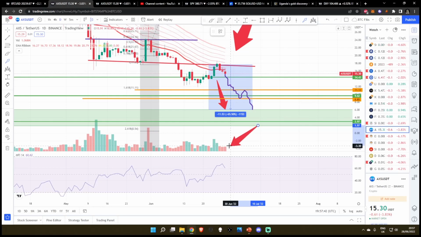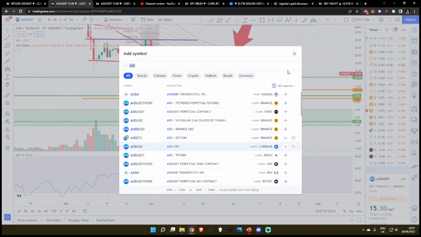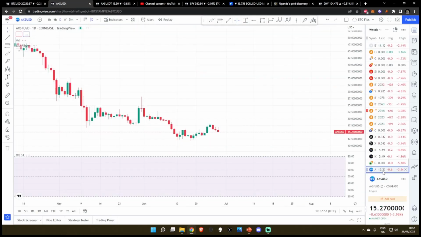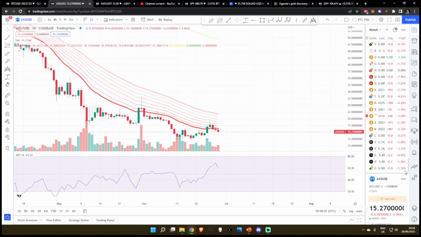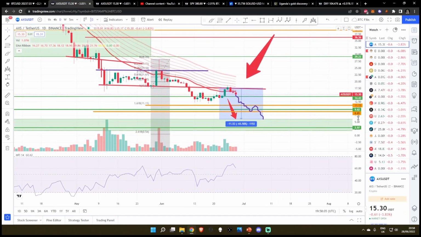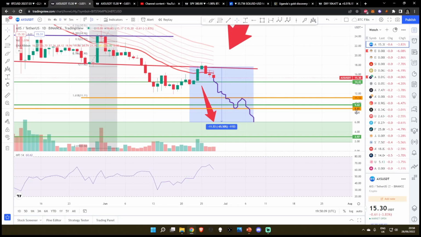Also, volume is predictive of price, and you're starting to see bears step back into the market with 1 million Axie sold today. Do we have the Coinbase chart on this? Let's see. So let's check out how much volume is being sold on Coinbase. So 99,000. So it seems predominantly that this is mostly traded over on Binance. So a lot of selling pressure going on right now. Looks like we're going to be heading down.